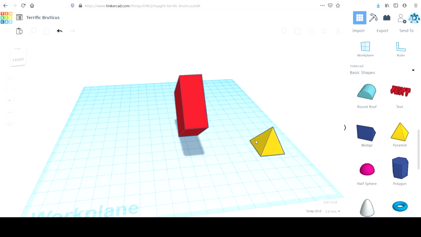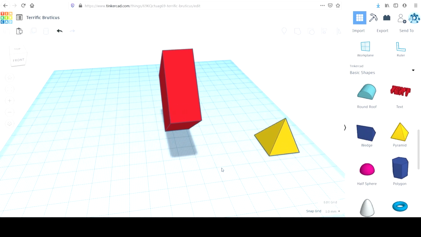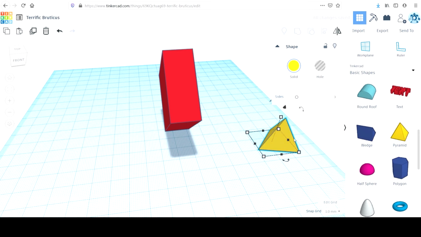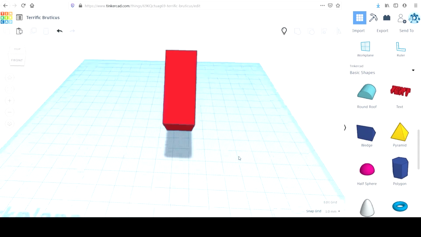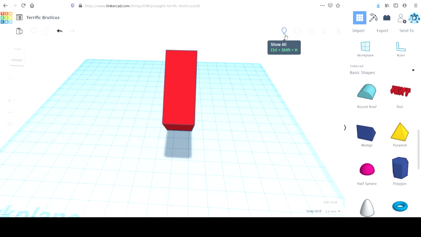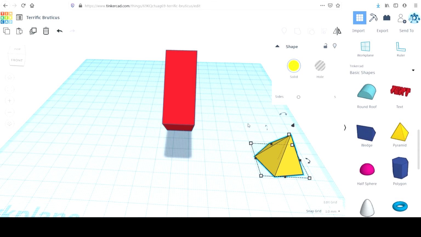If I was working on a very complicated piece and there were some things that were getting in the way, but I didn't want to delete them, I could go in and this little window pops up for my shape. You'll see it has the color, as well as I can increase the size if I want. Some of the objects will have that feature. And I can make it a whole object, but for our purposes, I'm going to hide it. Whenever I've hidden an object, I can't interact with it anymore, and the only way to get it back is to click this light bulb, show all. That'll show all the objects that I've hidden over the course of the scene.